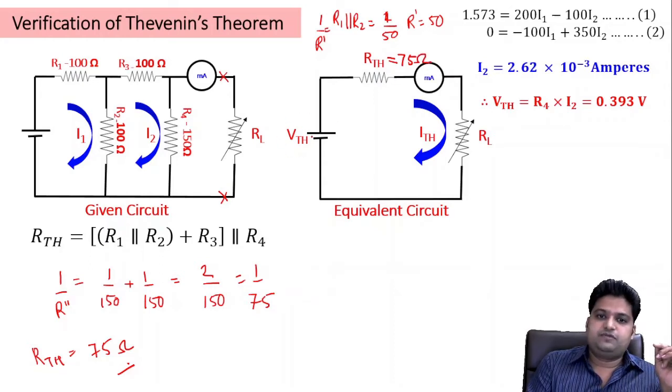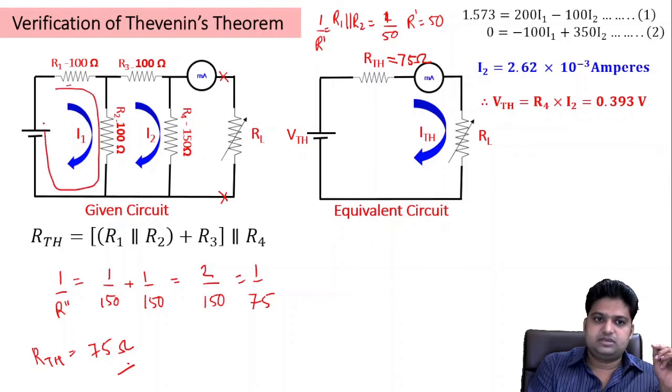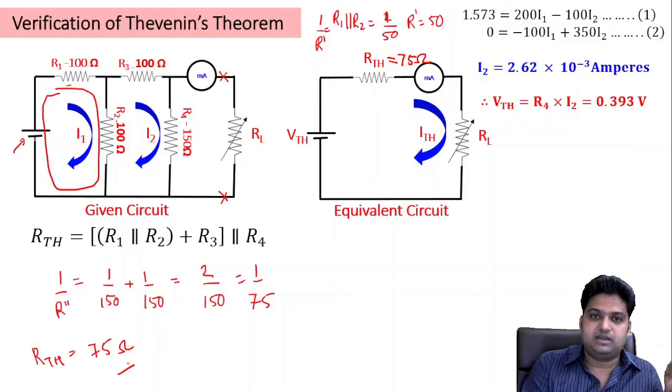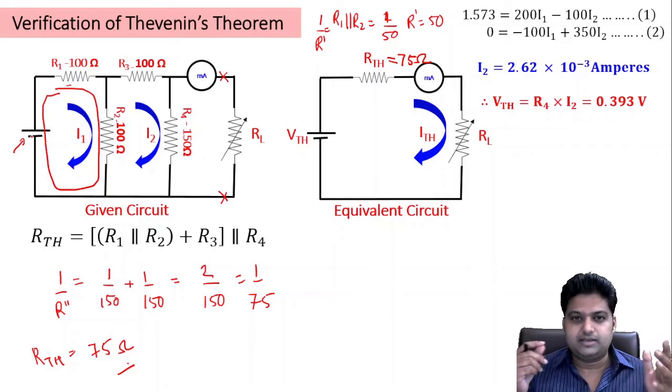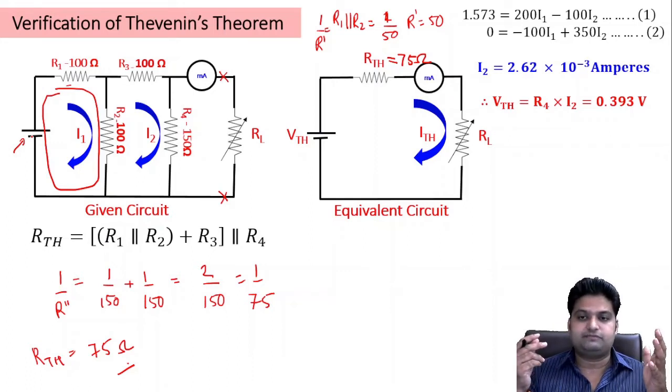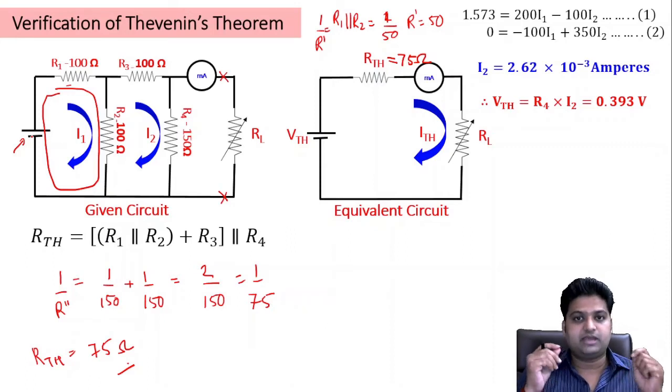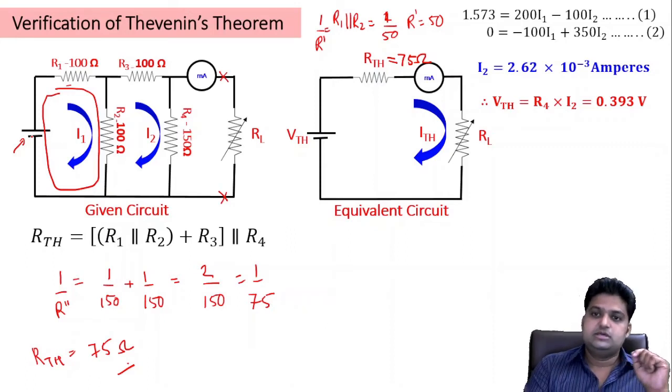How to find VTH? Again, we can use Kirchhoff's voltage law for this circuit, circuit 1 over here. In this circuit the current is I1, and this voltage I have already measured using the multimeter. It's a simple battery cell, which is supposed to be 1.5, but it is never exactly 1.5. It can be a little less or a little more than 1.5. So we take a multimeter and find out exactly what the voltage is. I have found that this voltage is around 1.573.